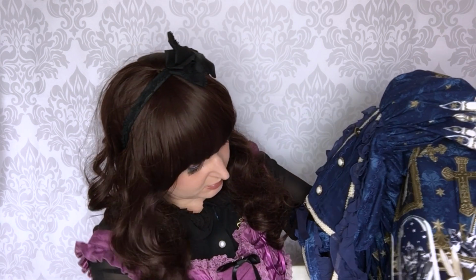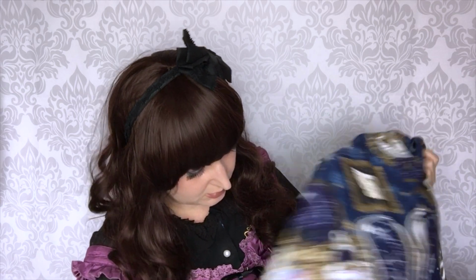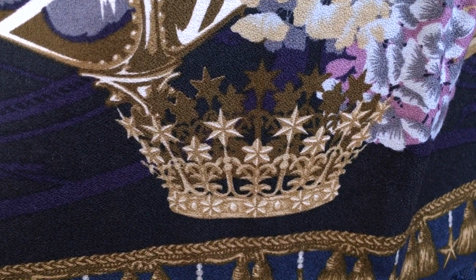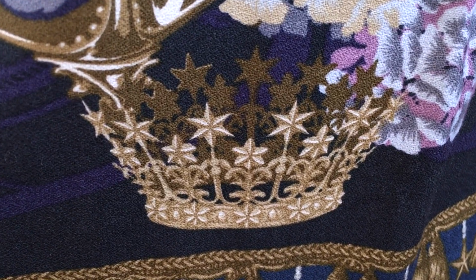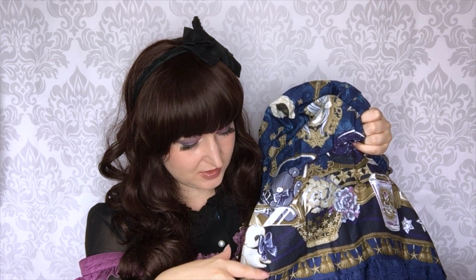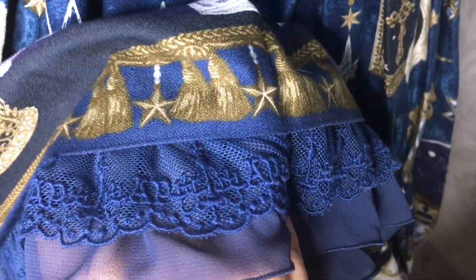And I have also, there's a crown somewhere. Where is the crown? Here. There is a crown, and I found a crown very similar to this one. So I have no idea the size of it, but I'll definitely buy it and definitely do an accessory with it because I'm sure I can match. And there's tassels here, and so definitely something that I can match too.